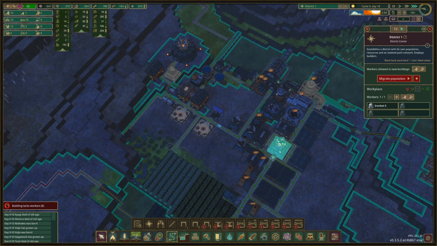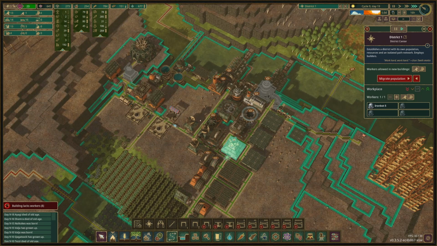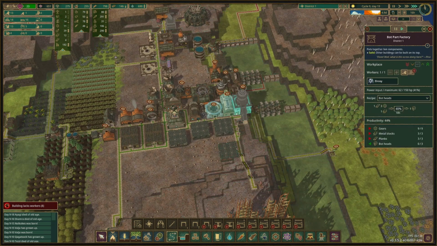And it's just the 1 beaver working here, the 1 bot. That's okay. We're making some gears. We have 11 gears. We're kind of short on planks, but that's okay. But we need those for this. I'm gonna keep this going for the moment. And let's see what else we can unlock.